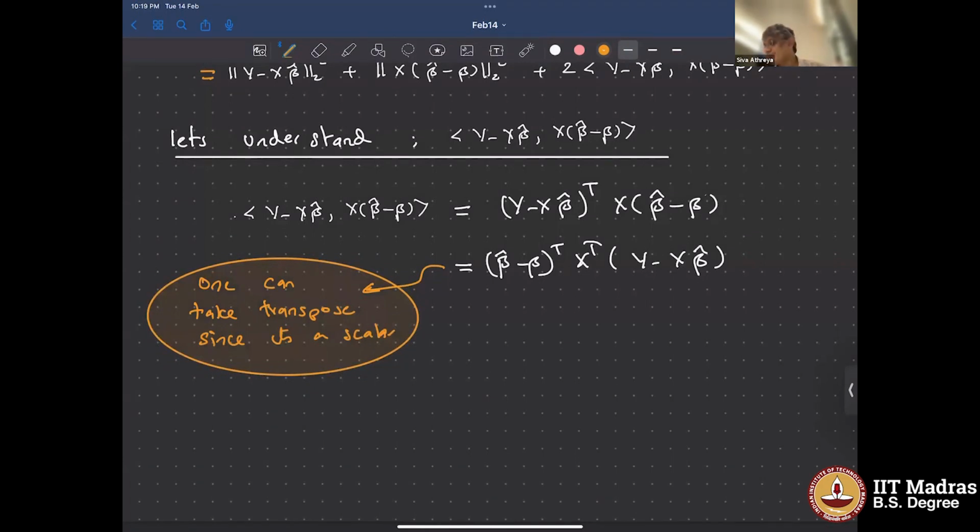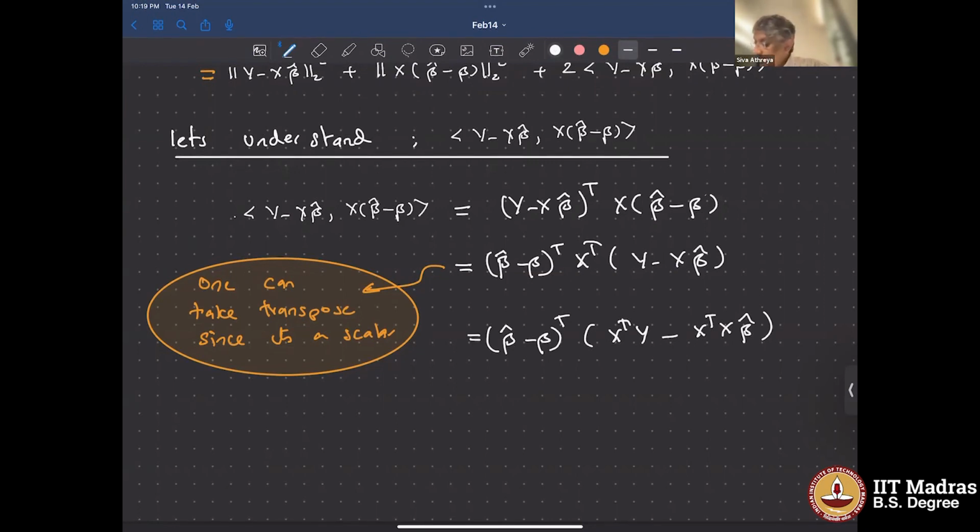Very good. So once I did that, now I go back to the equation right here. It's kind of funky. So I write this as, right? So I have beta hat, and then what is beta hat now? Y minus x beta hat, beta hat minus beta transpose this, right? So now I'll write this as beta hat minus beta transpose, right? I'll multiply the x transpose out. I'll have x transpose y minus x transpose x times beta hat, right?